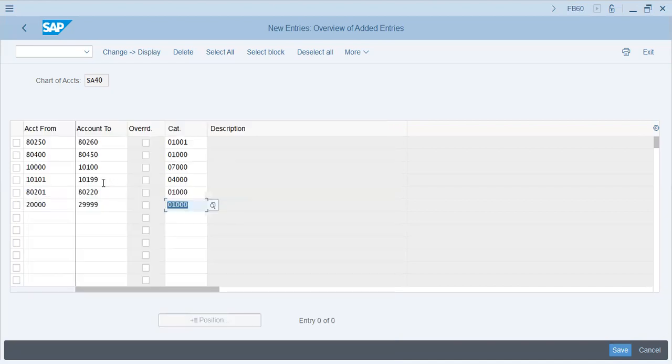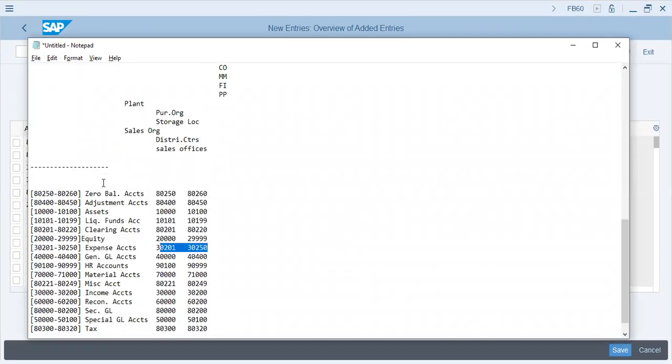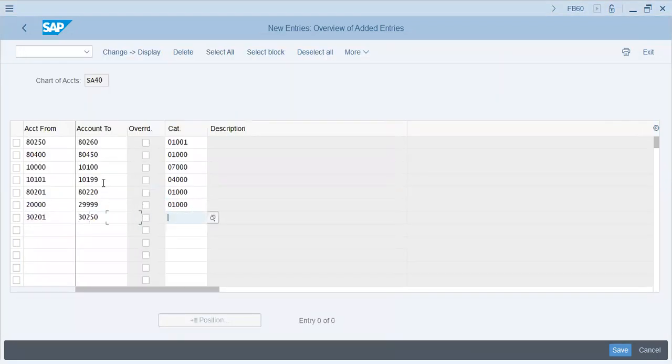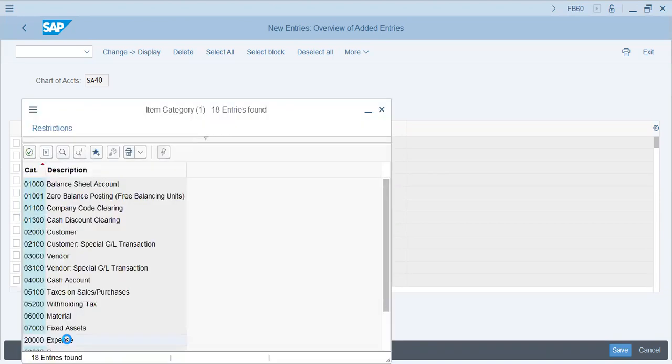Equity is a balance sheet account. Expense accounts. We have a category called expense.